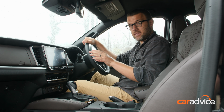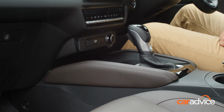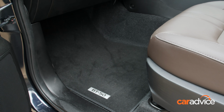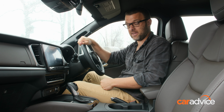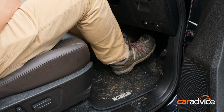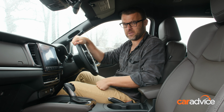This specification BT-50 does get some nice soft touch materials on the transmission tunnel, and it also gets carpeted floor mats, but on a day like today, four-wheel driving out in the bush, it's been raining for the last couple of days, these are going to get very dirty and they're going to take a lot of cleaning, so I would personally prefer the rubber floor mats out of an Isuzu D-Max.